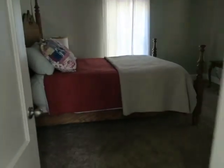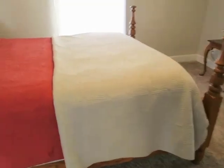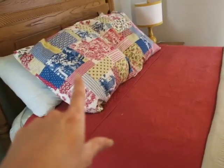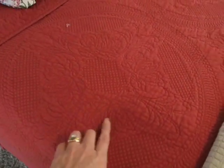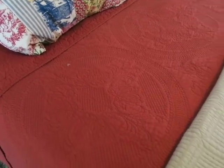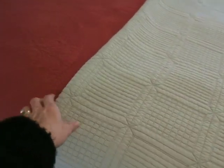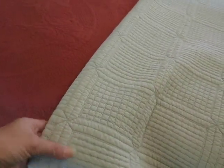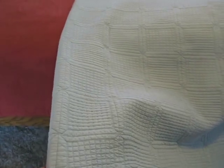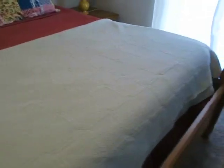And then the other thing, at the Goodwill, remember I showed you how I made those pillows. I showed you how I bought this coverlet, like a quilt, at the same time. Well, guess what? I went back to the same Goodwill and I got another coverlet. This is in mint condition. It is also a king size. I paid $8.83 for this one. And it is mint green, because, let me see, what do I have that is mint green?